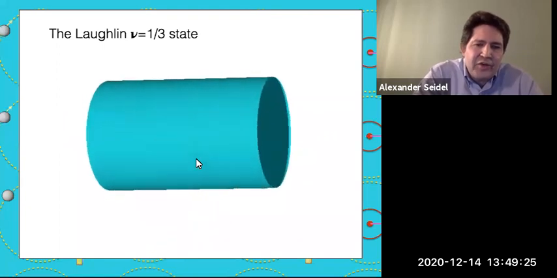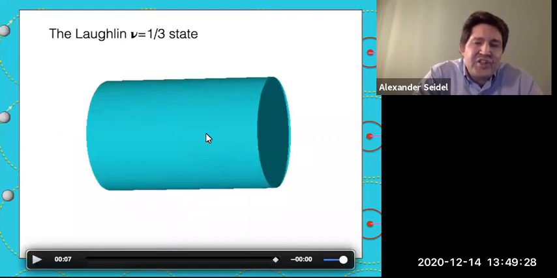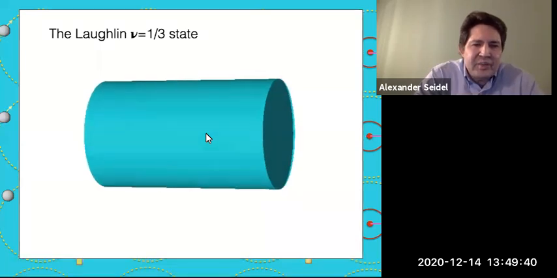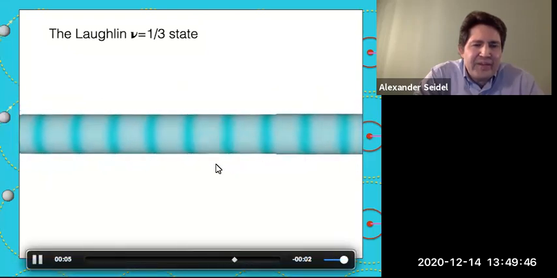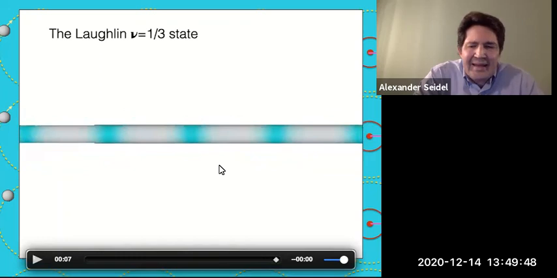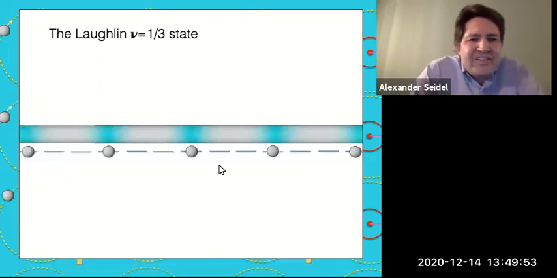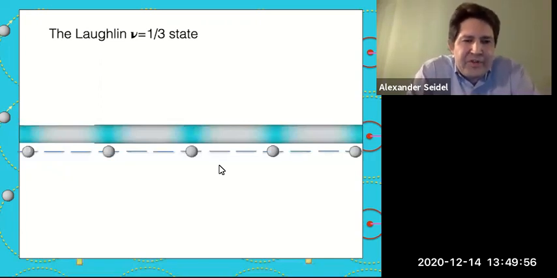You can have a Laughlin state on the cylinder, which, if the cylinder is thick, has exactly the same local correlations as the Laughlin state on the sphere or on the disk geometry. But if you now take the thin cylinder limit, the lowest Landau orbitals become very well spaced in that limit. And the natural limit of the Laughlin state, when you make the cylinder thin, is actually that root partition. So the Laughlin state has a very simple limit in that sense.